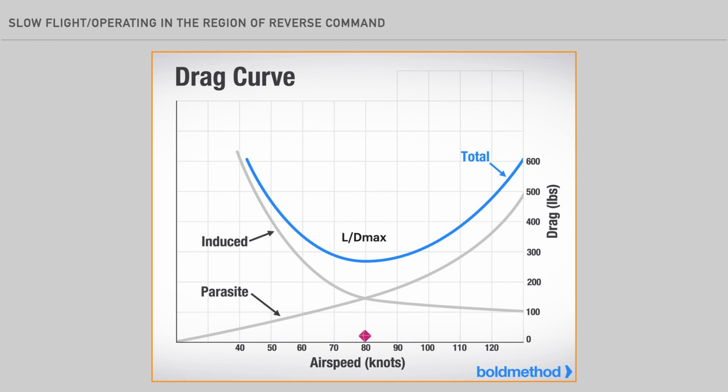Above the airspeed associated with L/D max, parasitic drag predominates as induced drag decreases. Below this airspeed, induced drag plays a greater role in the total drag as parasitic drag falls off. Parasitic drag varies directly with velocity squared, whereas induced drag varies inversely. Note, V max endurance occurs at a velocity slightly less than L over D max and represents the division between the front side and the back side of the power curve.